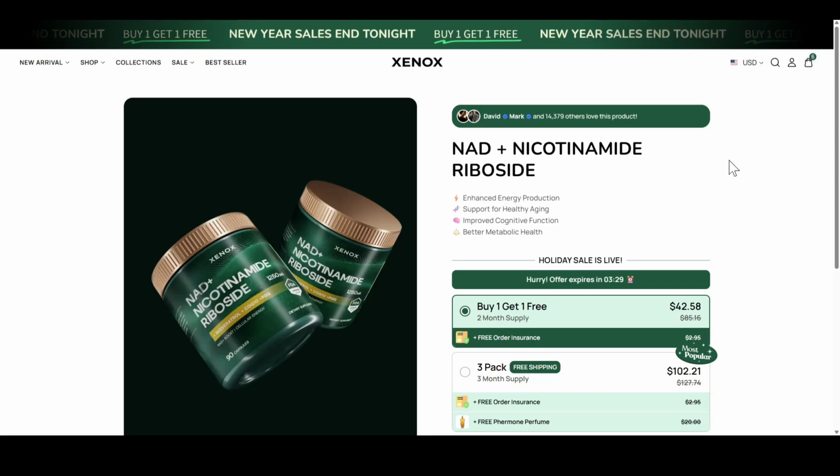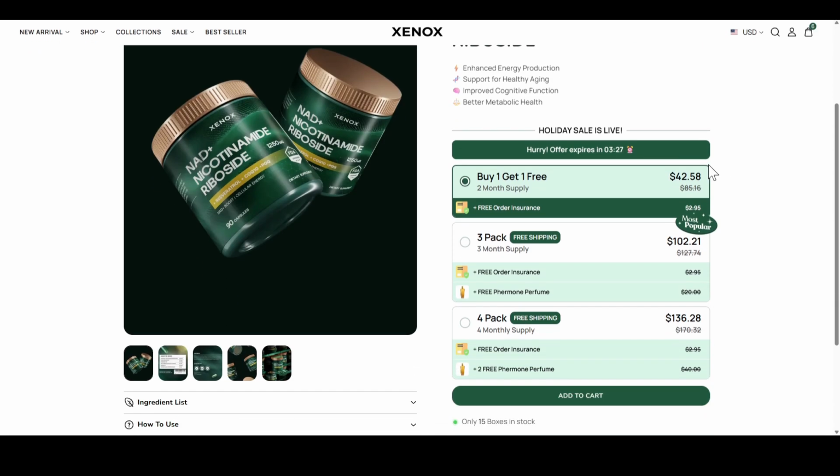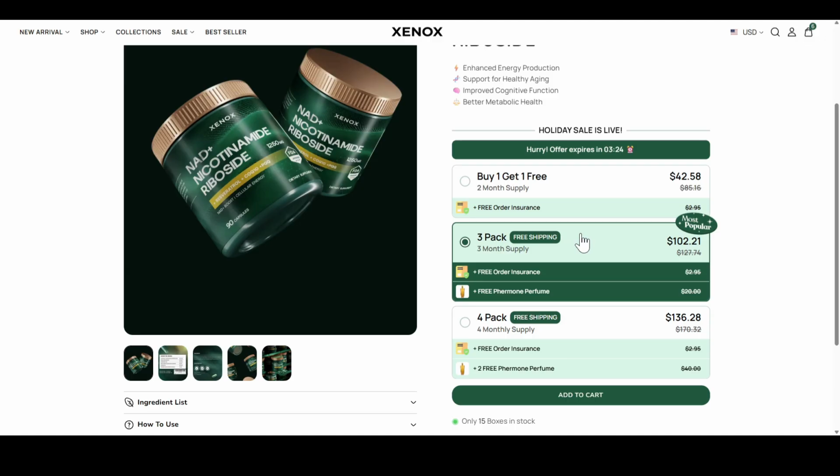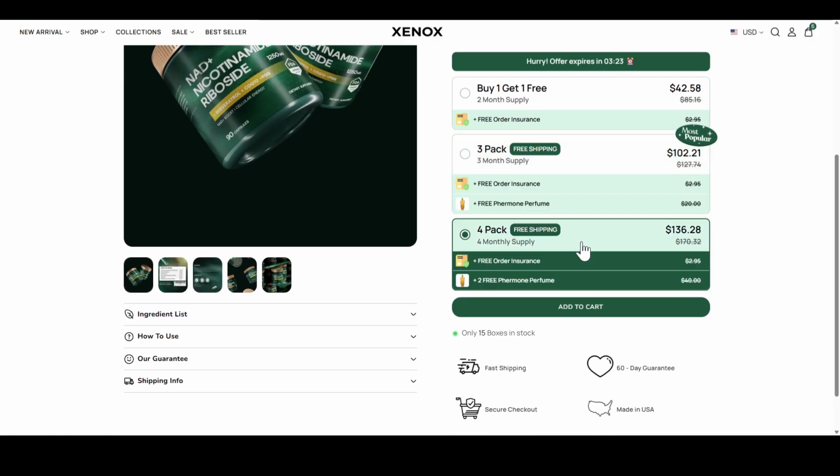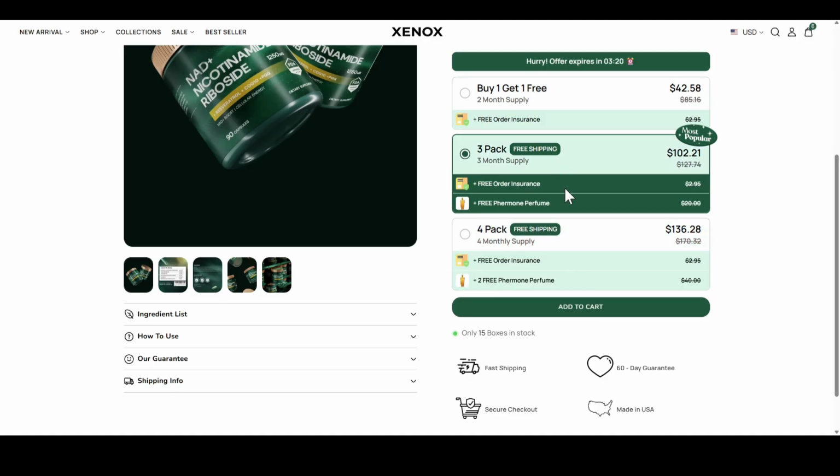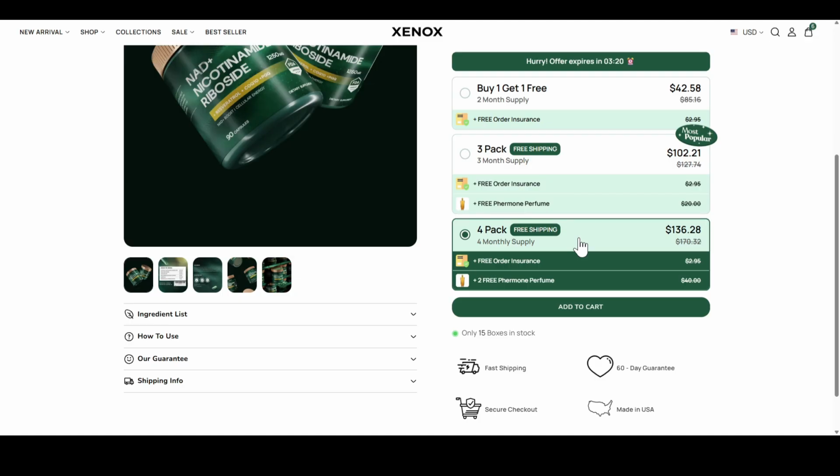Hi, today I want to show you how to build a bundle strategy that can significantly boost your average order value. From the top performing supplement store that I found, a bundle structure that is crushing it right now. Most people just sell one bottle, but this layout sells a 3 or 4 month supply. It shifts the customer's mindset from trying a product to committing to a result.